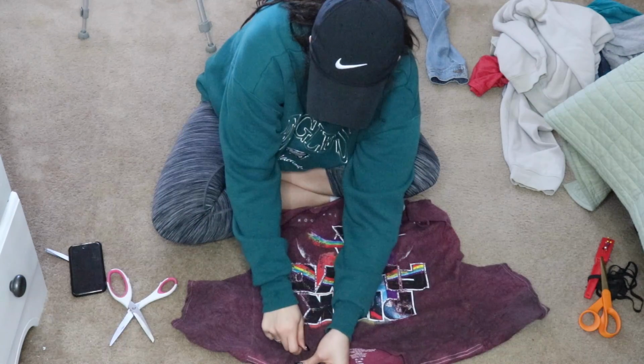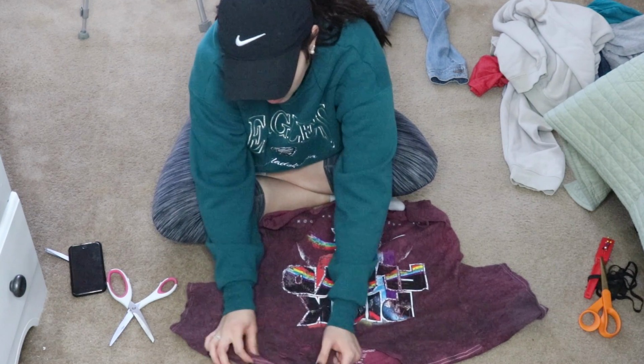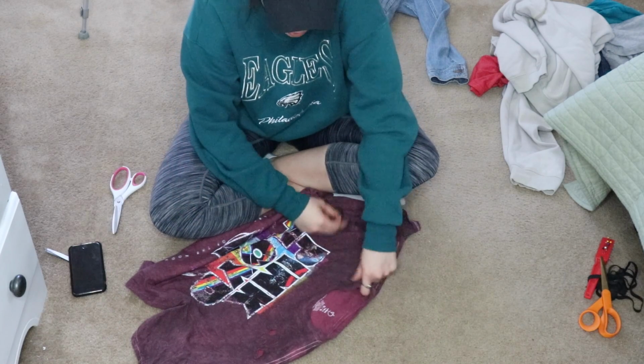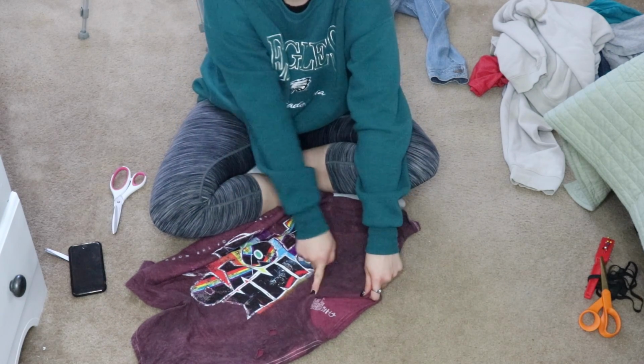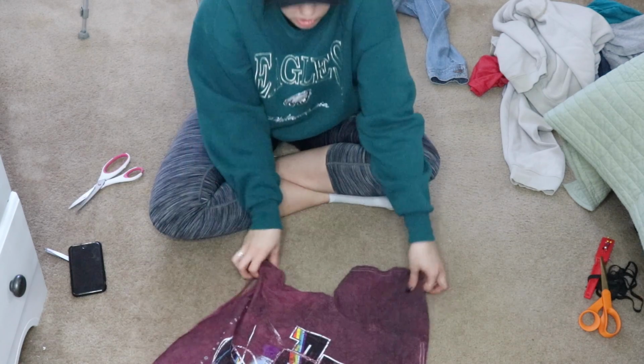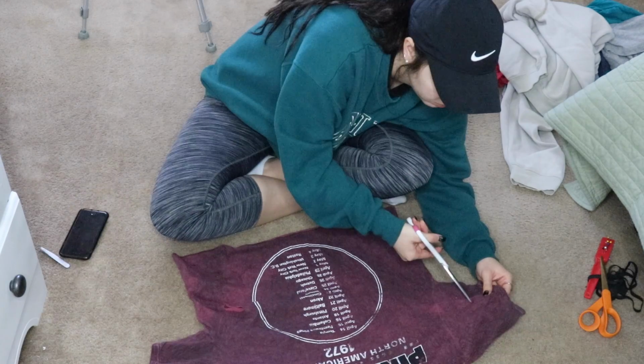Just pull them. It's crazy how websites will sell clothing with rips in them for so much more than what they actually are. I think what will look really cool is a cut right by the collar a little bit. I just think it'd be cool. So just take your scissors and cut it. I'm just going to do some more rips in the back and such, so let's do it.